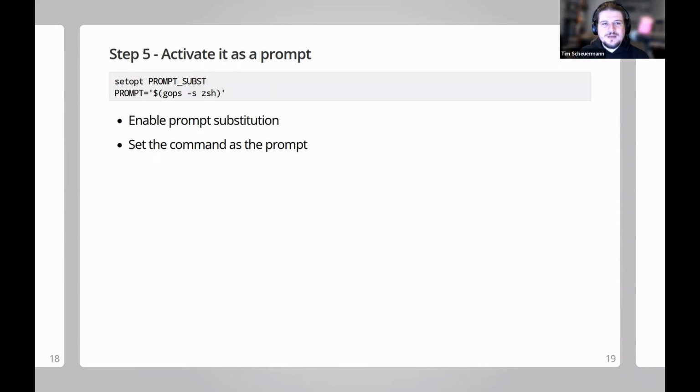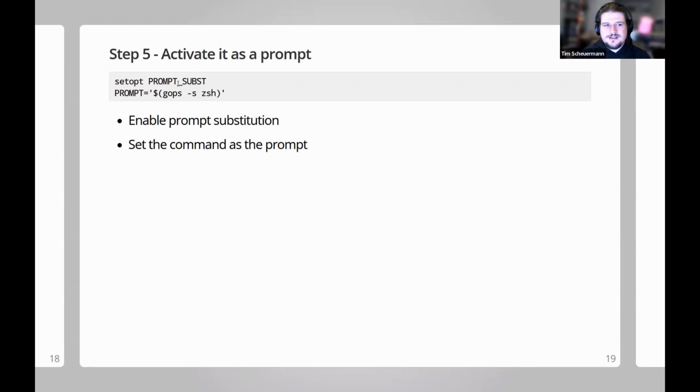So what we are doing here is we are setting the option for prompt substitution that's necessary on ZSH, because otherwise it will evaluate our prompt once and then never again. So it seems to work at first, but it doesn't change ever. So we have to add this, so the prompt will be evaluated every time.